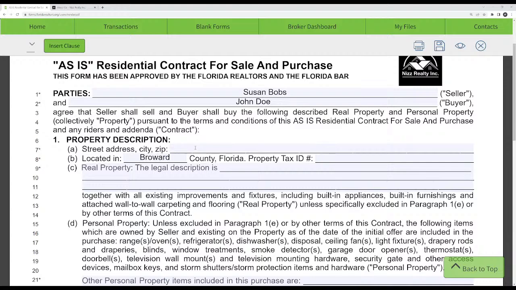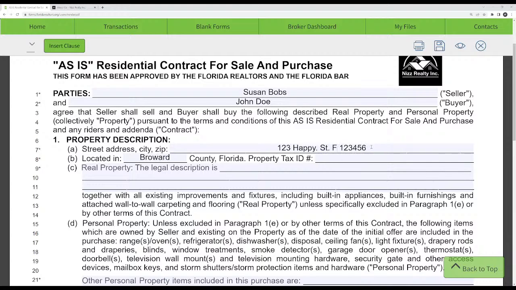You could just put the county there and it's in Florida, but when you're writing the address here, I've seen a lot of mistakes where the zip code will be left out. Write everything it's asking for, the full street address, the city, and the zip. There's really no excuse to not include all of that, so definitely fill all that out, make it easy and do it the proper way. That's just my professional advice. So let's just put a placeholder here. Don't leave out the zip code, and don't leave out the city either.